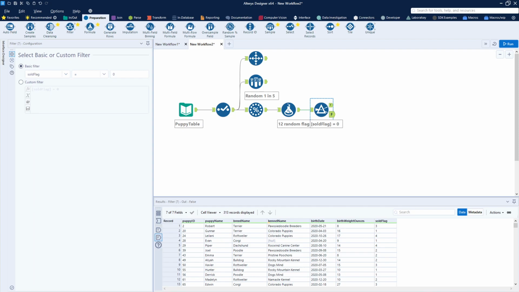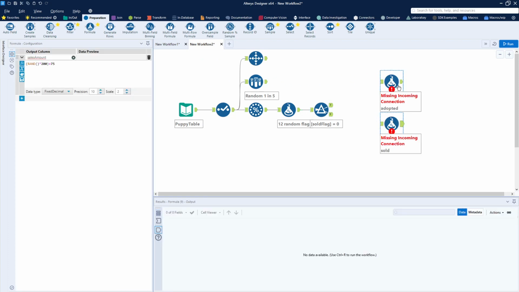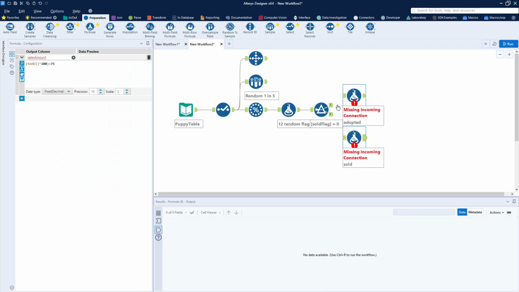That being said, then we want to create some attributes associated with those streams independently. We'll use the formula for those as well. So what I will do is take the true side into an adoption process and the false side into the sold process. In the adopted process, we want to choose the grace period or the adoption period for some of the records. And so what we will do is we will choose either 0, 30, or 90 by again using the RND function.